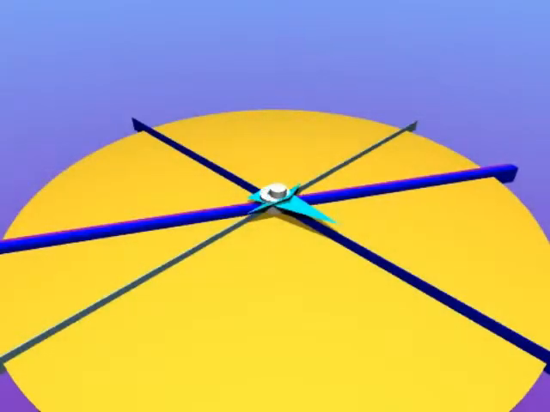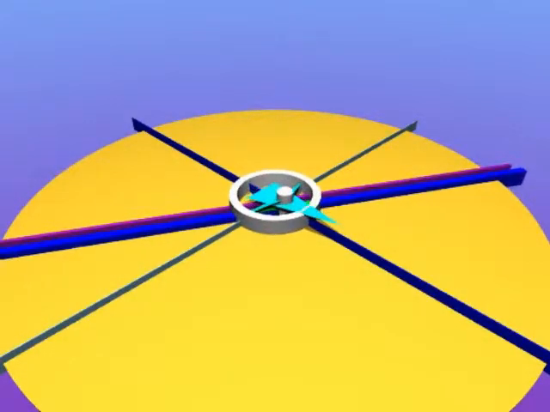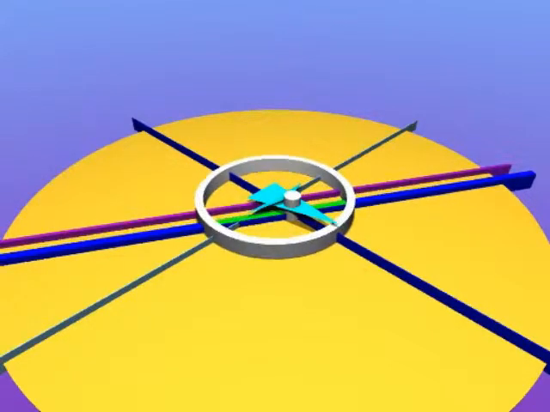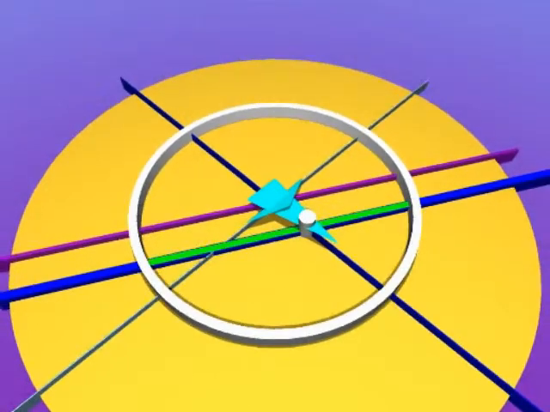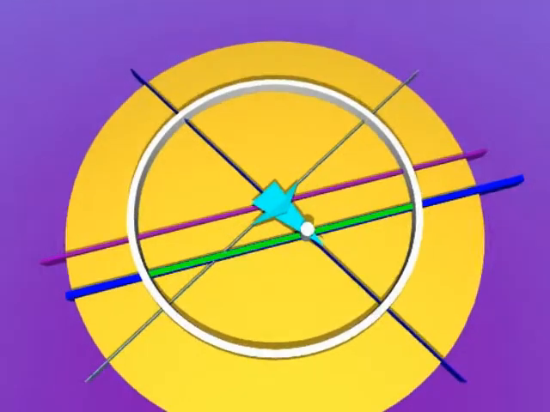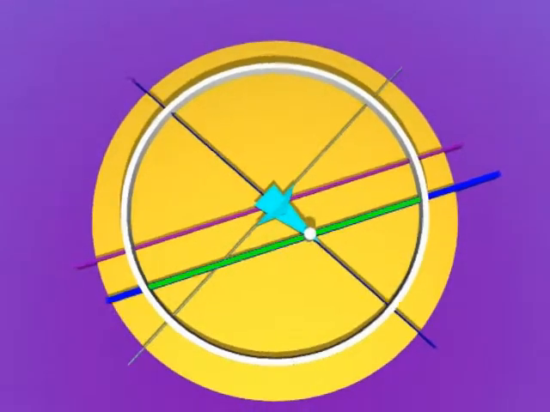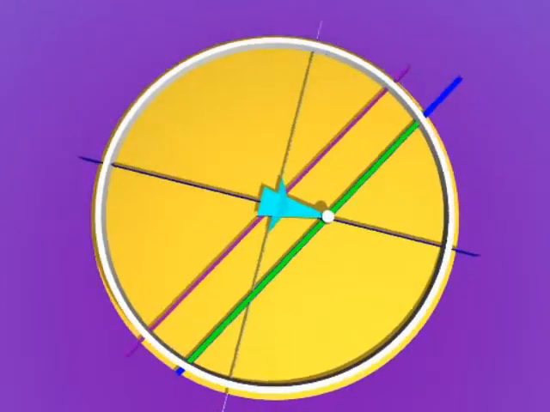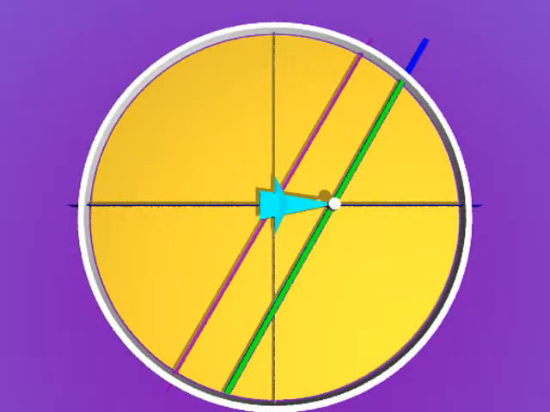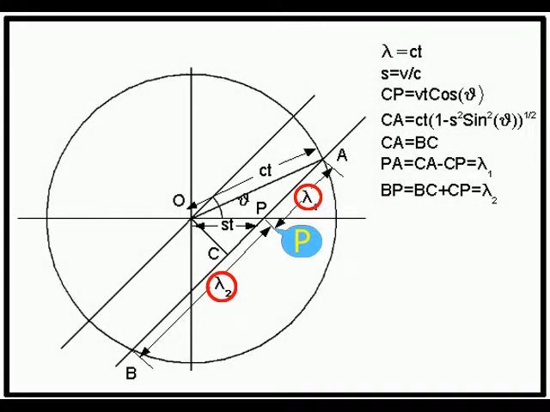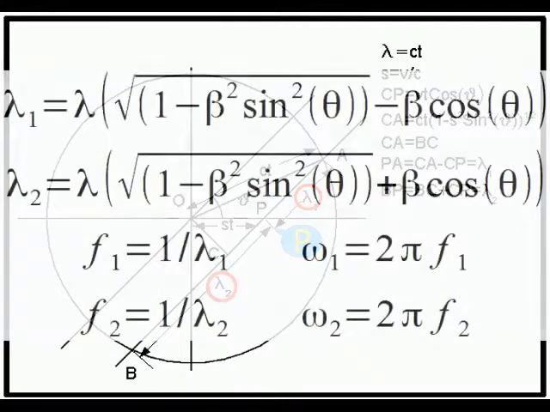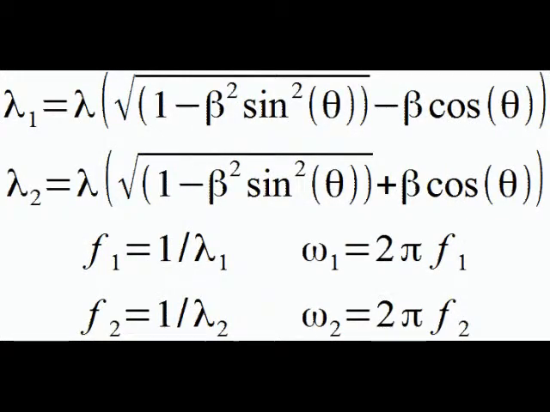We can use a pulse emitted in a 2D plane to find the Doppler frequency. The pulse of light shown as a white ring expands in a circle from the point where it was emitted by the cylindrical source. As the source and the tube move forward, we can follow the pulse down the inside of the red tube, which is set at an angle theta. When the pulse reaches the edge of the disk, we have one wavelength inside the tube in each direction. The distance from one pulse to the next is the wavelength. The wavelength from P to A and from P to B give the Doppler wavelength in both directions along the tube. The resulting equations will be used to compute the waveforms in 2D.